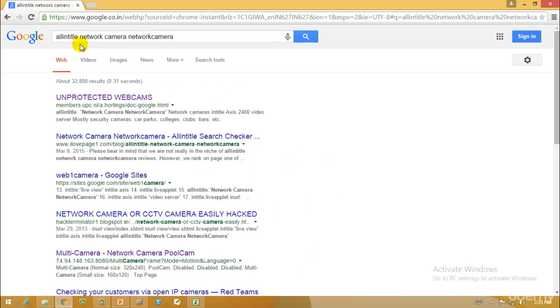After that we have intitle, a query that restricts results to only pages that contain the query term you have specified, and it only shows websites that mention that term. We have inanchor and allinanchor, which restrict results to pages containing all the query terms you specify in the anchor text.